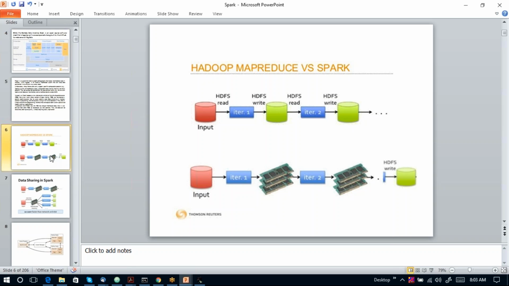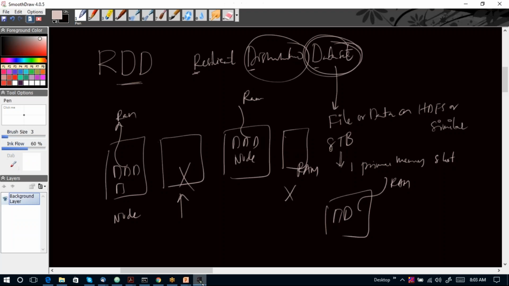You can still use the concept of data locality. Where your data is present, I read and put it in the RAM of the same node. So I need not move this to a different node through the network. Again, your IO is involved there. That is why I'm not doing that. That is where I'm saying read from HDFS and form a distributed data set. This distributed data set is related to your primary memory.